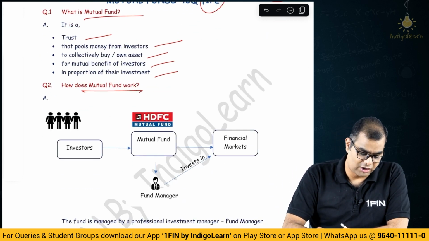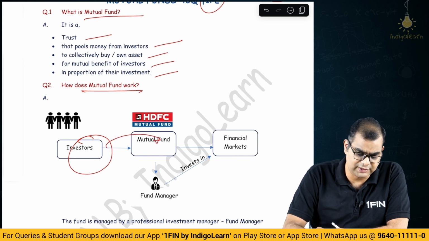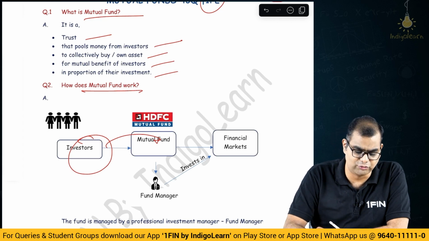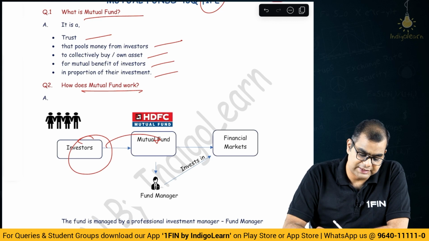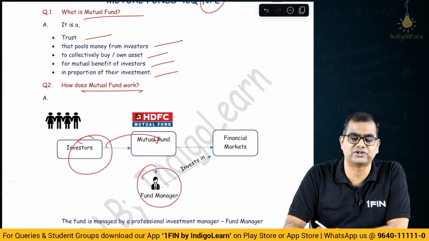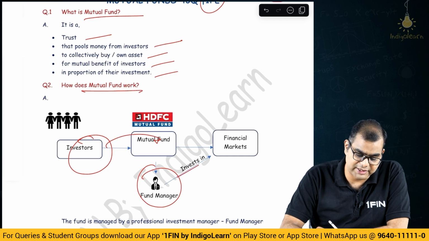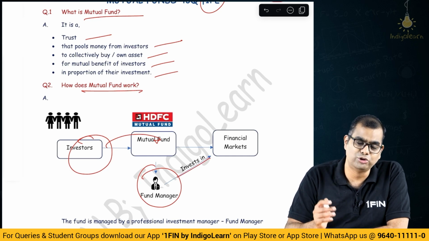If you look at this, all investors pool the money in a mutual fund, say HDFC fund or ICICI mutual fund. The fund has various schemes. What are schemes? We will understand that as we move forward. Assume for a moment that there is one particular scheme in which they all invest. That money is managed by a fund manager. There is an individual called a fund manager who manages the money and invests it in financial markets. So the end goal is that you pool money.